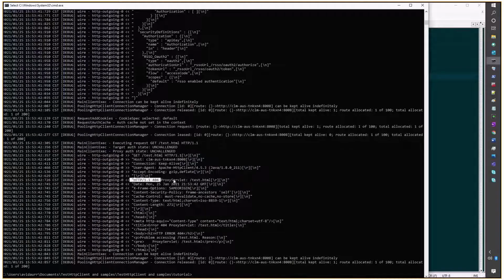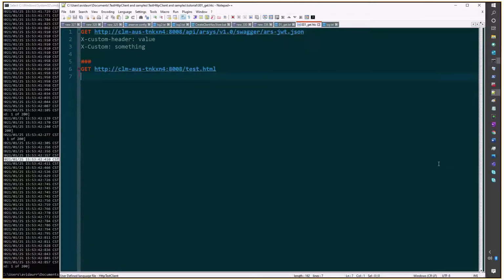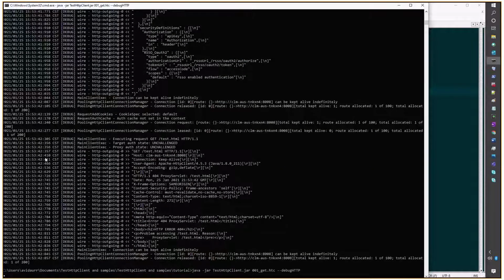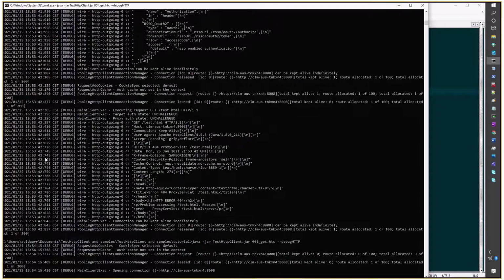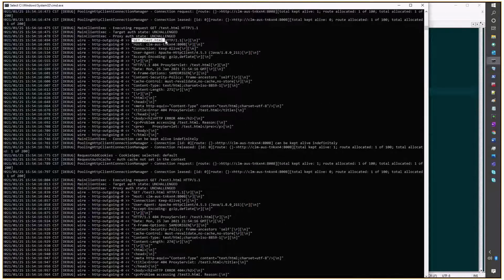Of course, that doesn't exist on my server. That's fine. But I wanted to show how to make multiple requests. So if you want another one, just add a triple hash. Let's put that's test 3, and here is the previous one, test.